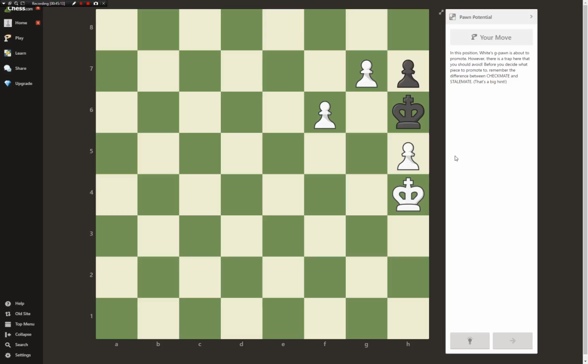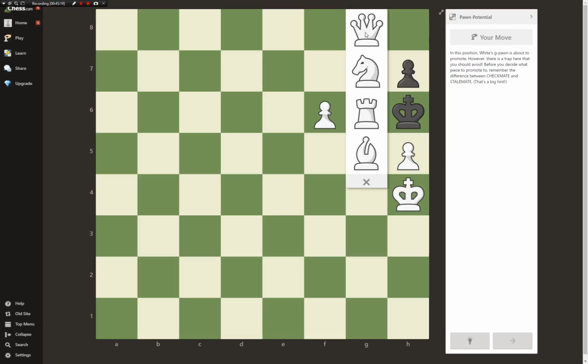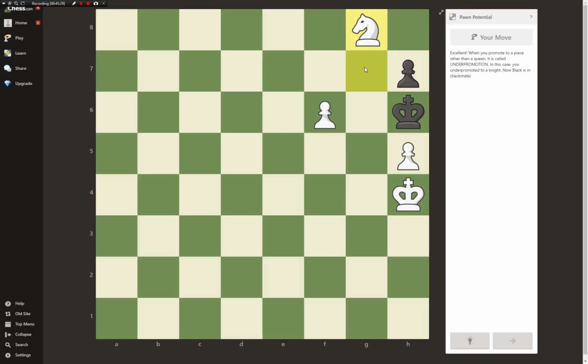So white to move, g7 to g8. Now instead of getting a queen here, you get a knight. You can immediately have the king in check. Might be checkmate actually. Excellent. When you promote to a piece other than a queen, it's called under promotion. In this case, you under promoted to a knight, and now black's in checkmate because there's king.